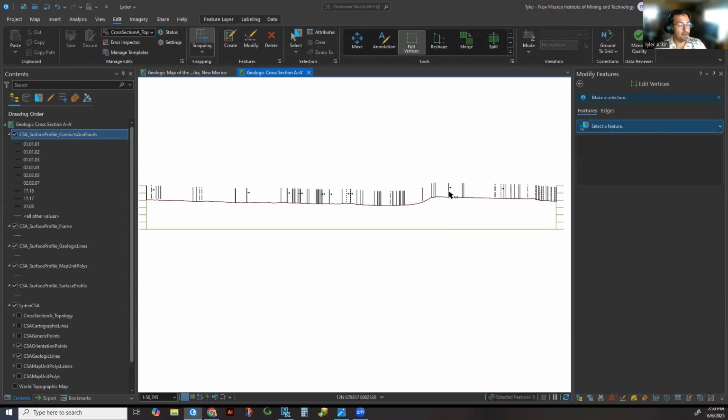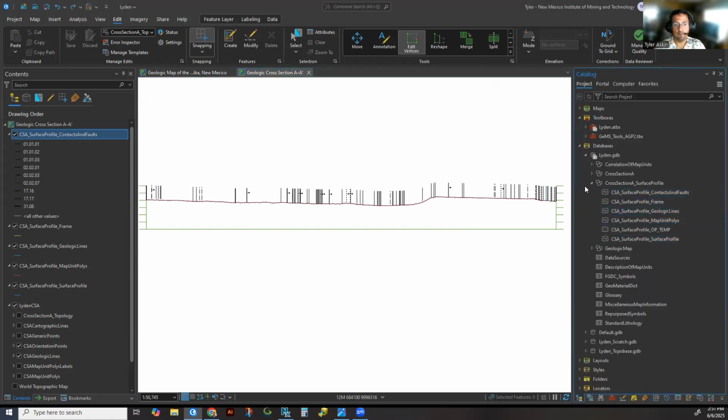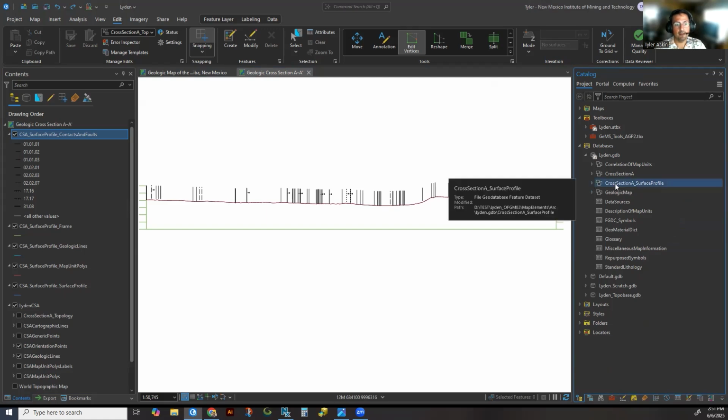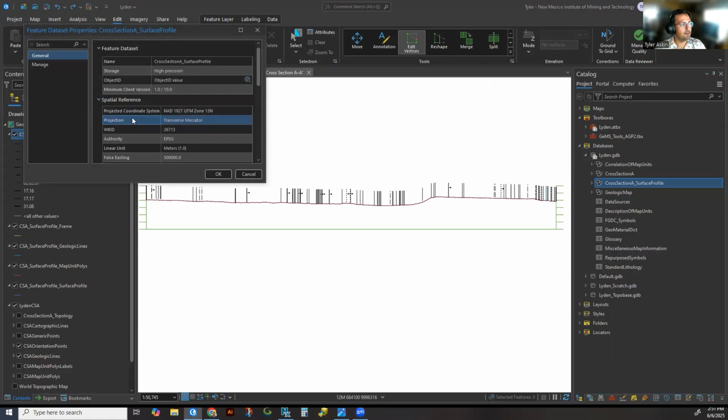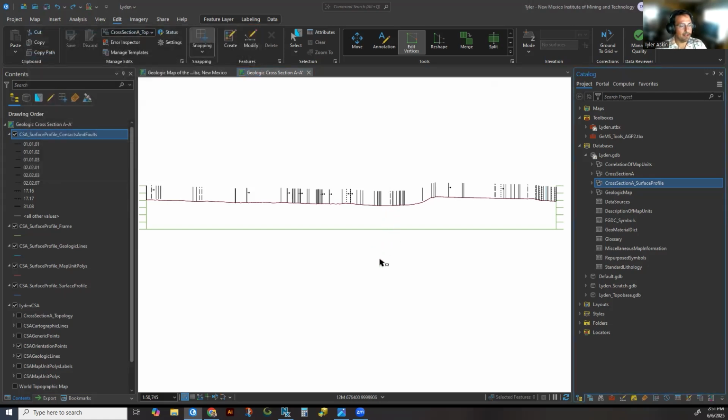Now, if you do this and for some reason it won't let you edit, odds are you should check to make sure that you have your coordinate reference system. You may have forgotten to build that feature data set. So it's just good to check properties, spatial reference. It'll say unknown coordinate system here, and that may be why you're not able to edit. That's just a very common problem that I've encountered.